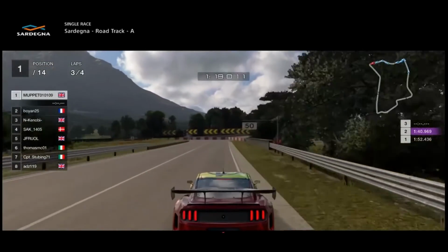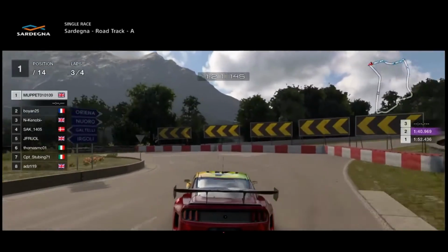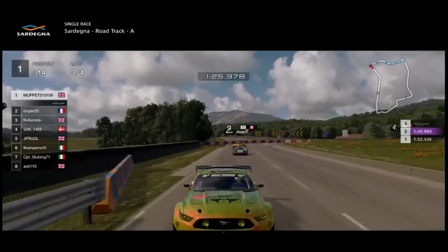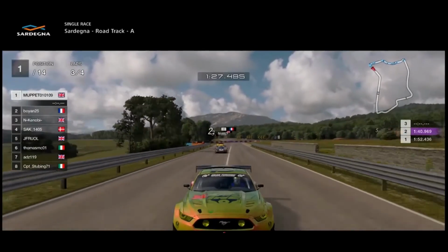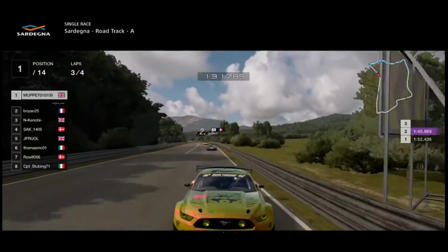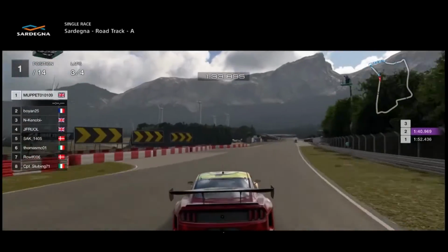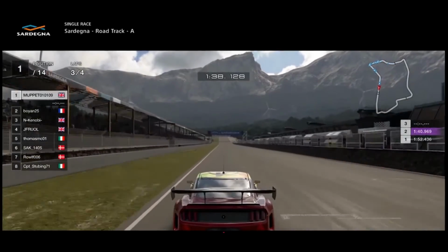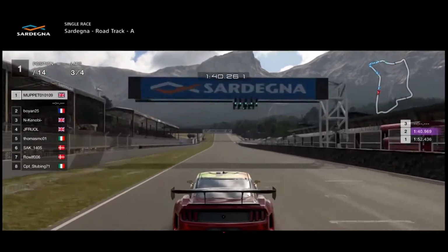Coming up now to the second to last corner. Braking very hard at that 100. Turning in, how close? Fairly close. I can get closer. But looking back then, you saw the McLaren kind of lurch a little bit, which means he probably didn't do all that too well himself there. But again, that McLaren is no joke. It's going to catch up. So I've got to absolutely nail this final lap.